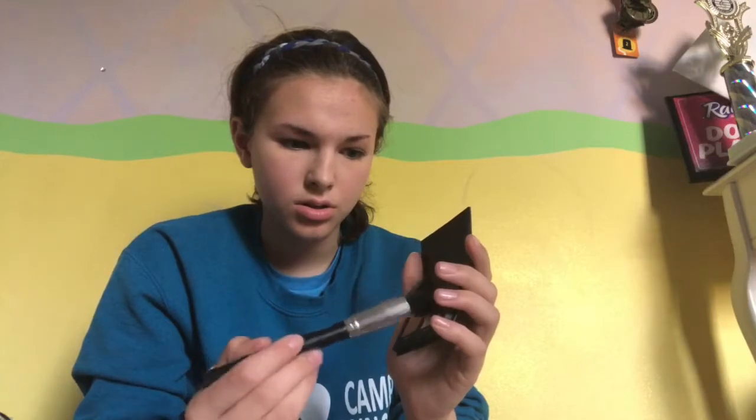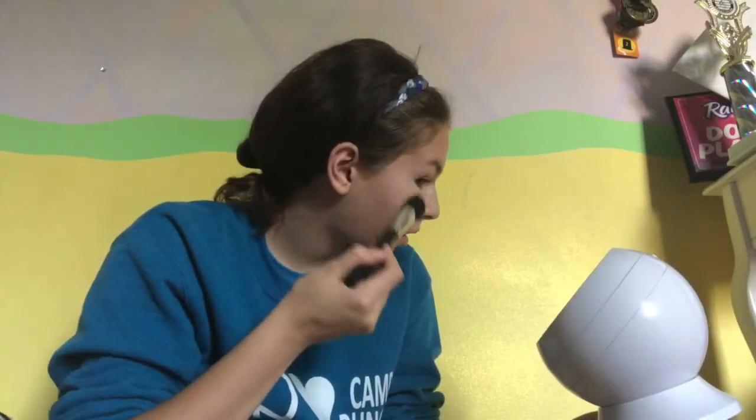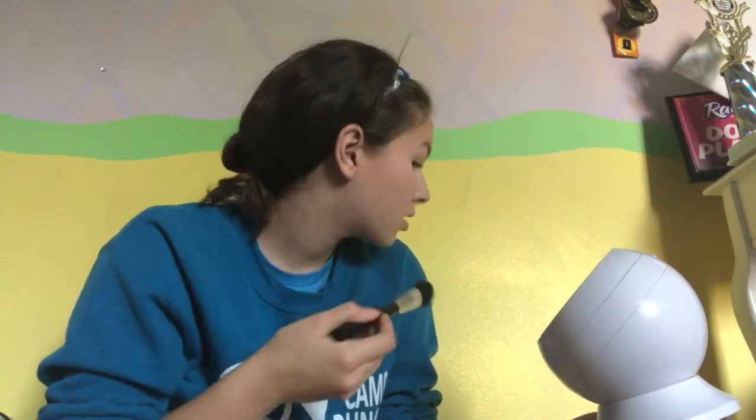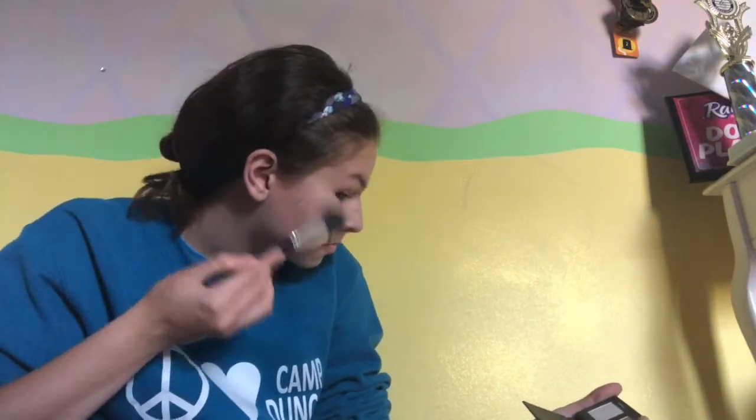So I'm going to go in with the illuminator from this palette and my Crown highlighting brush. I was going to use a mirror in here, but there's none. So I'm going to turn to the side just so I get the best. Okay, there's definitely something there. I don't know how well you guys can see it. It's not that blinding, but there's still product there, like here. Okay, there, it's building up.